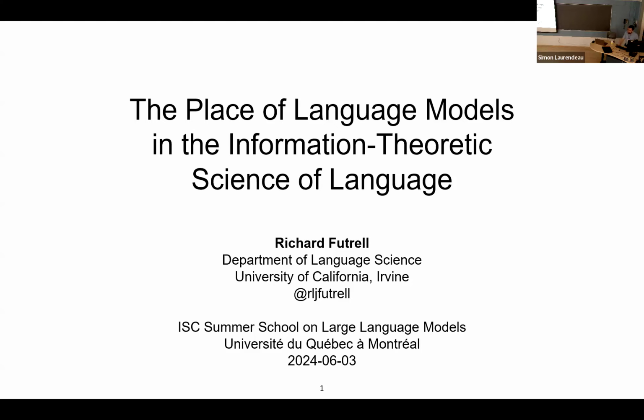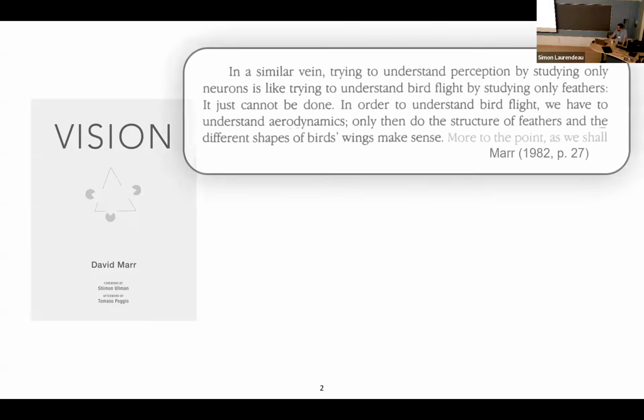So it's a real honor to be here, so let's get to it. I'm going to start with an idea from neuroscience. This guy, David Marr, wrote this book called Vision, in which he is trying to figure out the general principles of how you can take in data from your eyes and pass it through a bunch of neurons in your brain and make sense of your visual data. And he ended up enunciating a very important principle for understanding complex adaptive systems.